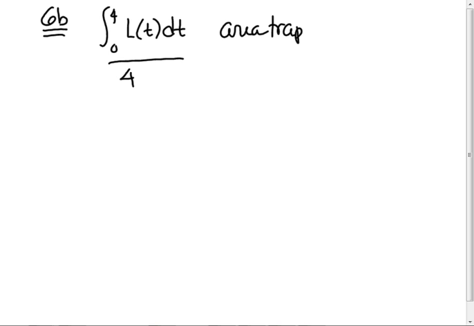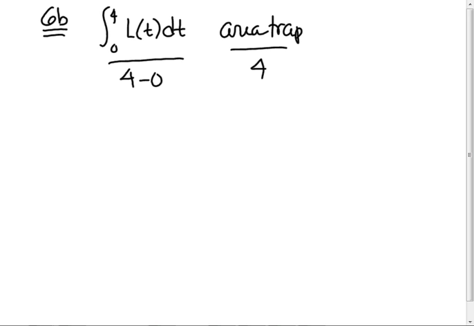This is asking for the average value. So in 6B, it says use the trapezoidal sum to find the average number of people waiting in line during the first 4 hours. So it's the integral from 0 to 4 of L of t dt. I want the average value. So you know what you're going to do? You're going to find the area using trapezoids and divide by the width of the interval. So you could have done 6B, you just didn't know what average value was. You just have to integrate it. So you can do that one now. And I think there are other ones that ask you for average value in this packet, but I'm not sure. So tell me where your questions are.